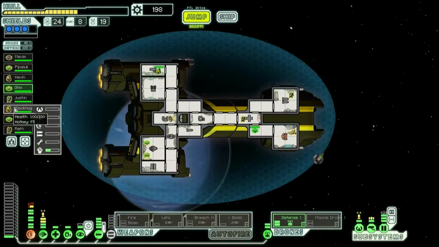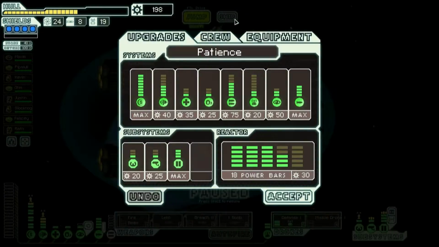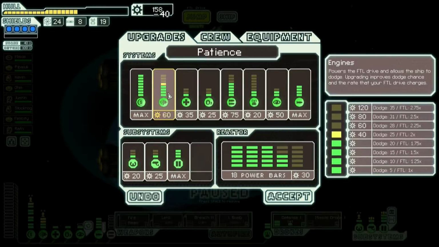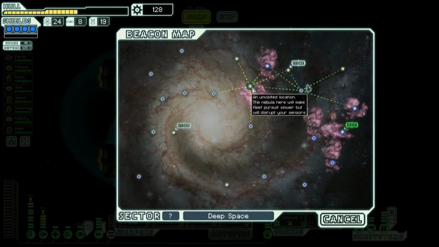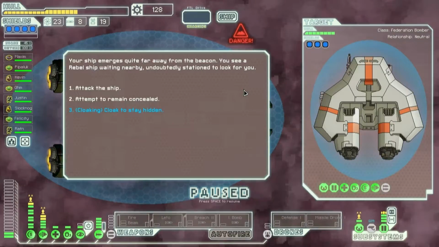Slocknog. What are you good at? Ding! Okay. Now, it doesn't matter if he gets any more repair XP or not. We're just going to use him in the middle of combat to repair as quickly as possible. Right. I've got a lot of scrap laying around. So, let's put another point into our engines, up that to a 45% evasion. Almost half of everything that gets chucked at us, we're gonna dodge. Well, if the dice like us.